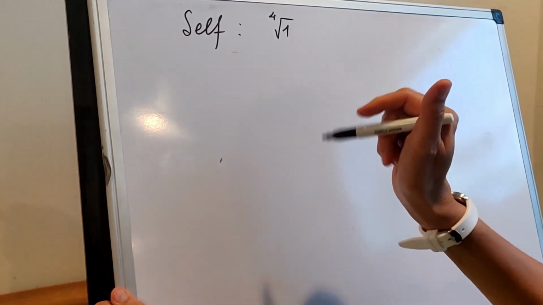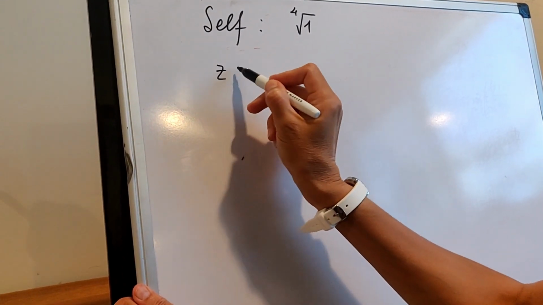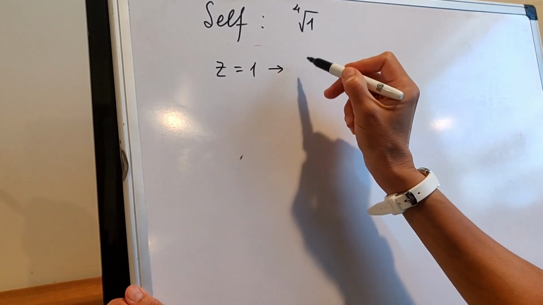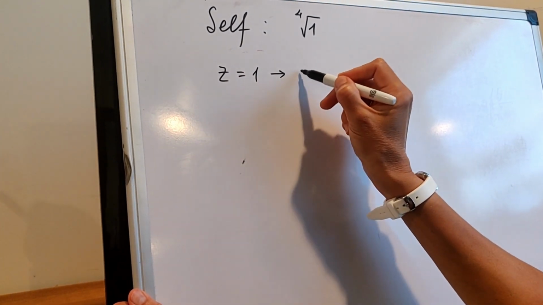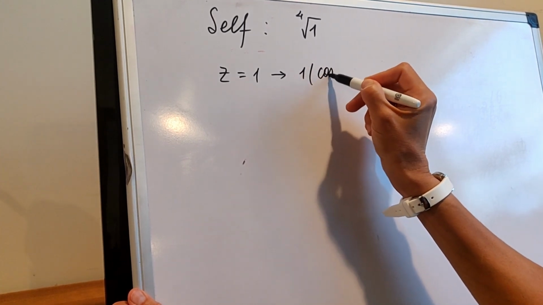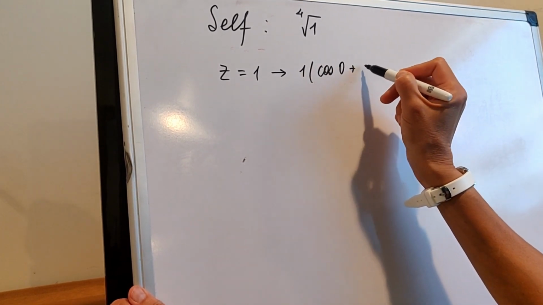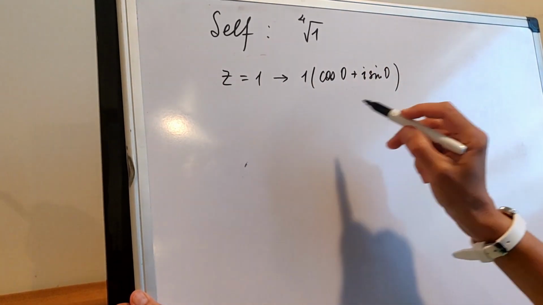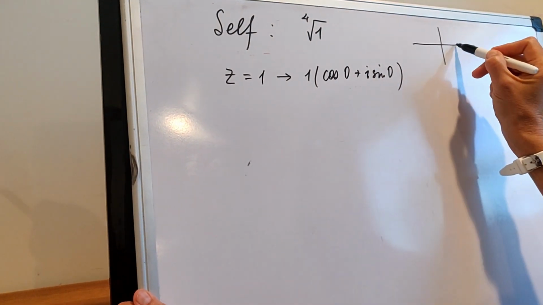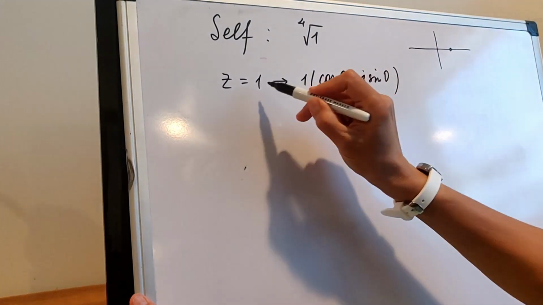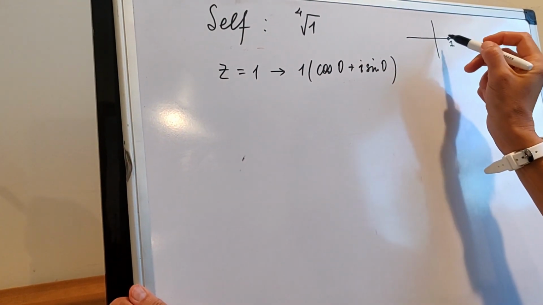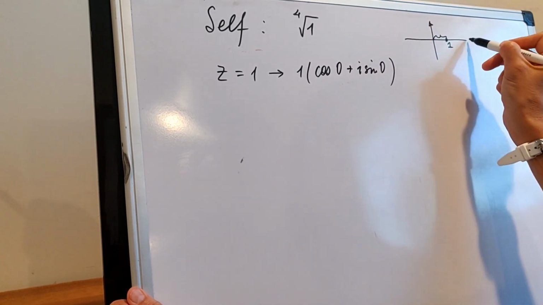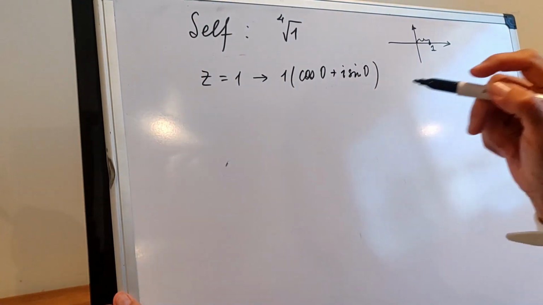Okay, how do we solve this? We start with converting number z, which is 1, into polar form. Into polar form is going to be very simple. R is equal to 1, right? And over here, cosine of 0 plus i sine of 0. How do I know? I did not do any calculations for theta. I just graphed 1 on the complex plane. It has only real part, 1. And I see that the distance here is 1 and the angle here is 0.